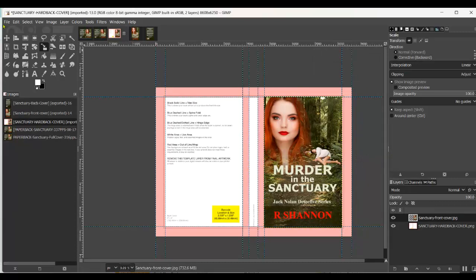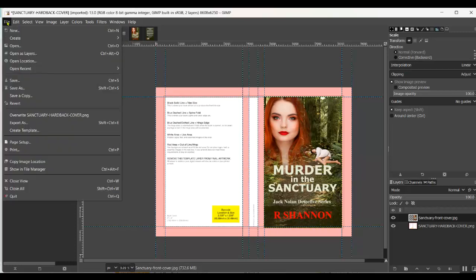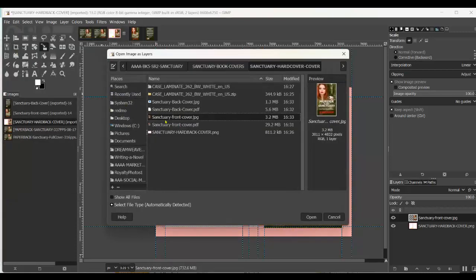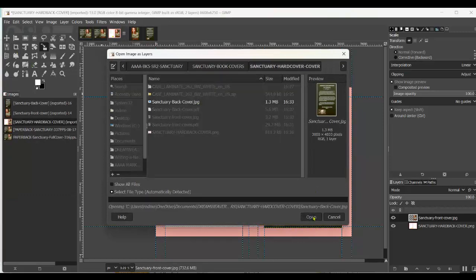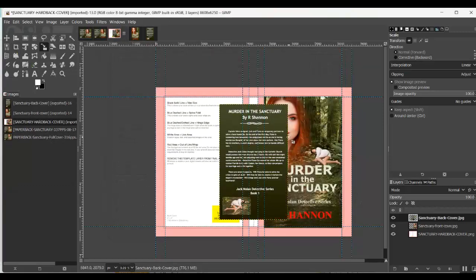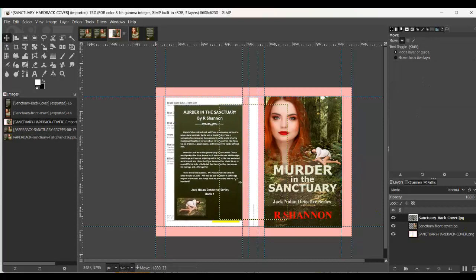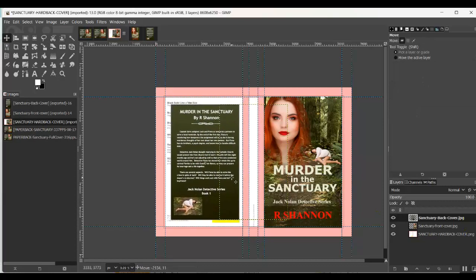Okay, and I'm going to do the same thing with the back cover. I'm going to open as a layer. Here's the back cover as a JPG. All right, I'm going to do the same thing. I'm going to click on the Move tool and make sure I'm on the right layer. Move this over into the center.